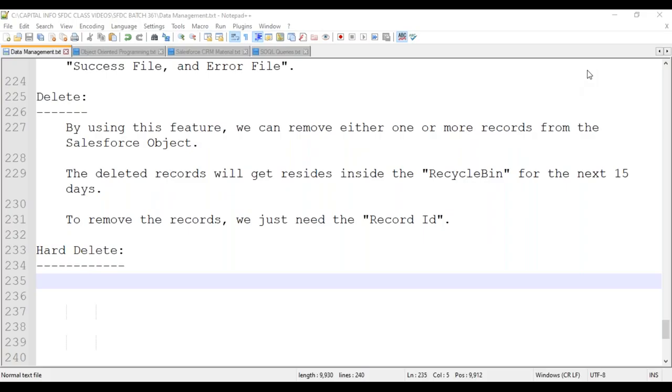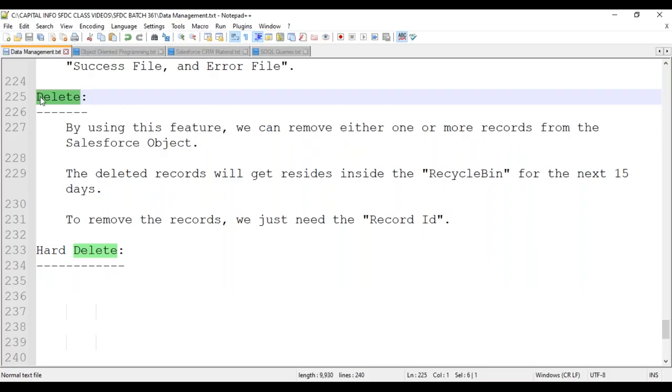Now, as of now, whenever I'm using this delete button, records are deleted from my object, and those records are placed inside the recycle bin so that we can restore them again within the next 15 days. But in some cases, there are some very old records which we have identified, which are not referenced anywhere and have not been used since very long back. I don't want that kind of data.